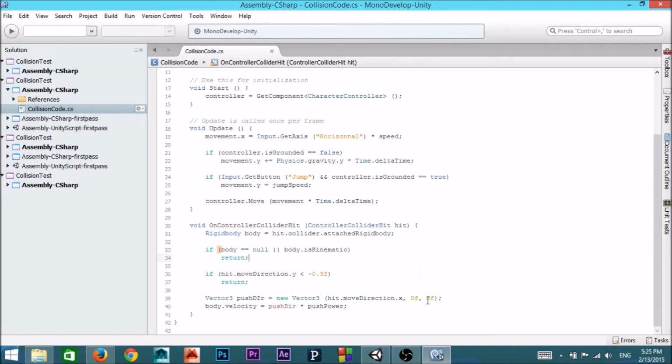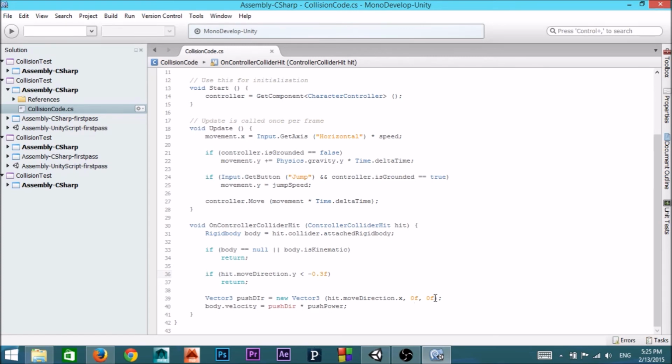And then the next line down here, if the direction from the hit comes from below the capsule, then we don't want to push it because we don't want to push objects that are going to be below the capsule. Like say if the floor had a rigid body, we wouldn't want the floor to get pushed from the left to the left or the right. We just want it to stay still.